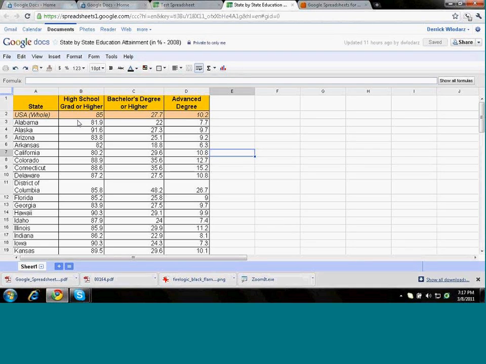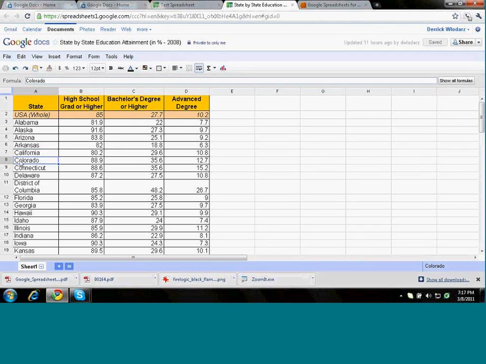We can add a row or a column. The easy way to do so is to click on the first cell in the row or the column where we want to create the new row or column.